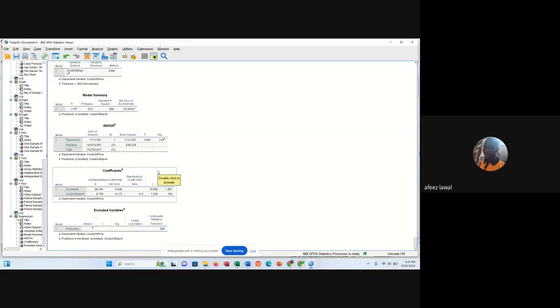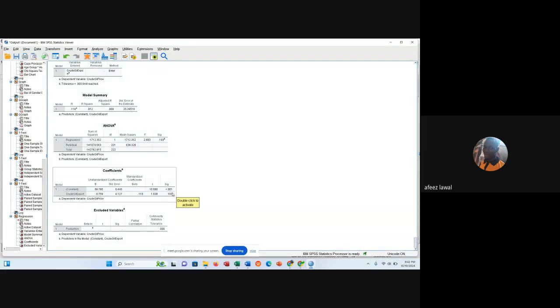How influential are they to the crude oil price? Now, let me just use this sample to explain. If in your ANOVA your Sig is greater than 0.05, that means the model is not a fitted model. So for your model to be a fitted model, this Sig must be less than 0.05. And for coefficients, the constant is part of your model, but the coefficient is the variables you are looking at. Here, the coefficient is the crude oil exports. Your coefficient level here is 6.759, whereby your Sig, which is what you use for your interpretation, must be less than 0.05. But with this one, it's not less than, it's greater than 0.05.